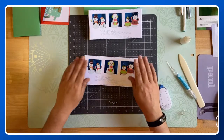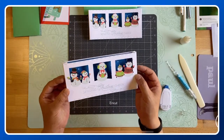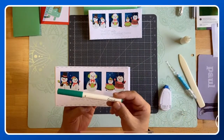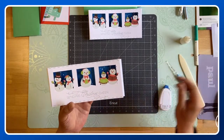And there we are. We're all ready to go inside the envelope. So hopefully you like those, and hopefully you give the foiling a try. This is where I had the pen detail I mentioned. I did use a pen. So this has a little stitch line, which is just pen on the top and on the bottom as well.